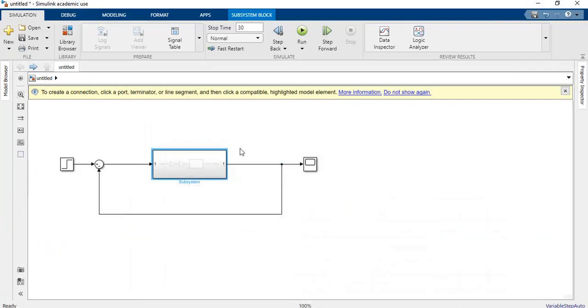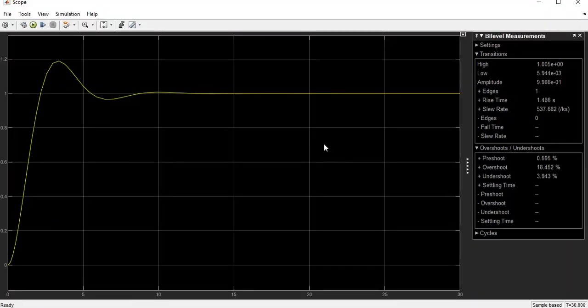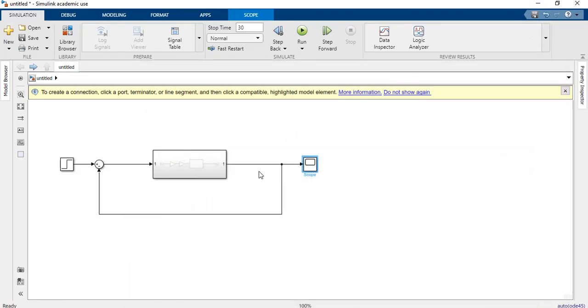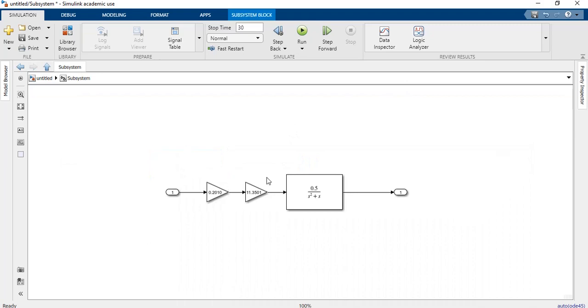So supposedly our output response now has 19% overshoot. So we can click simulate and then check for our response. So okay, we can see that now the overshoot is 18.45%. So basically you can also multiply both gains because this is linear.